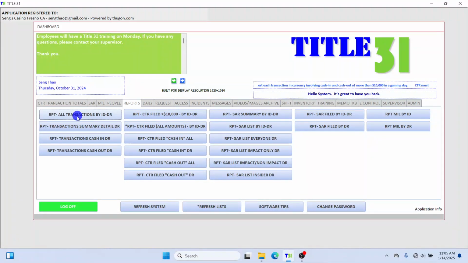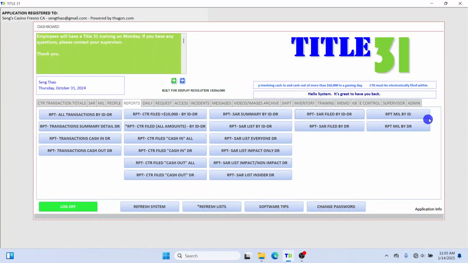On here you can do their transactions, the CTRs filed, if you filed any CTRs for them, to the BSA reporting website, and any SAR filing, did you file any SARs with the BSA website?